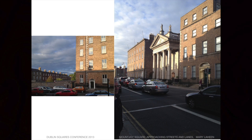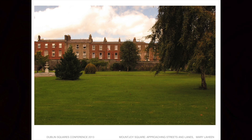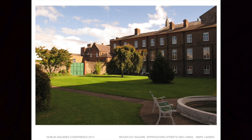But let's just jump over that wall. That's what's behind. I was very surprised when I found this not so long ago. It's a semi-private park because it's the park of the parochial house of St. Francis Xavier. Those houses that you see beyond are the houses on Upper Sherrard Street. It's an example of how well the interior blocks can be used, and are used in the minority of blocks around this area. What we're looking at there is the parochial house of St. Francis Xavier, and this is the wall of the lane. In the centre, there is part of the Victorian school buildings of the convent.